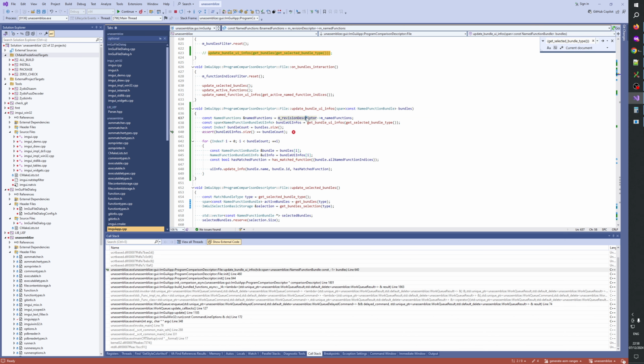Name functions. Maybe we just give it a bundle type.